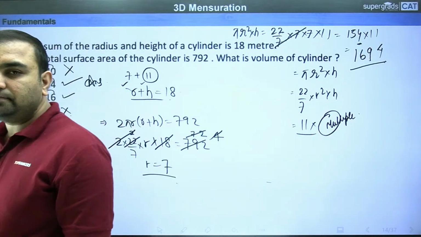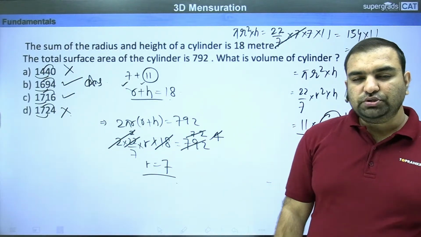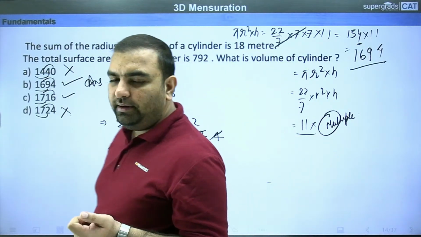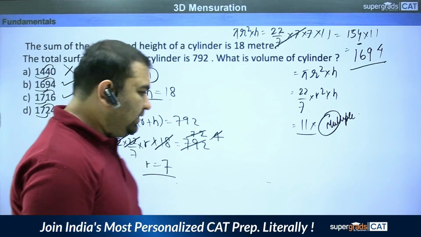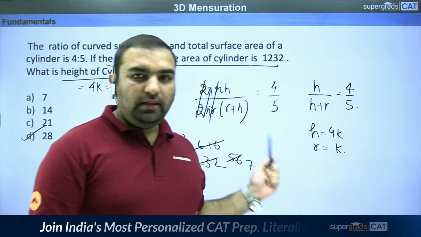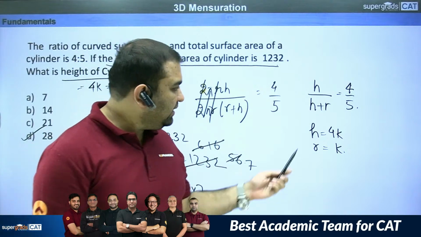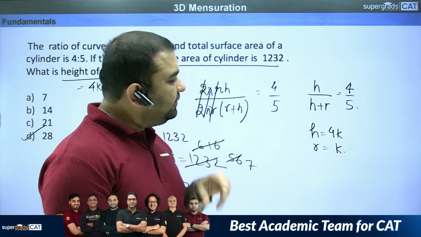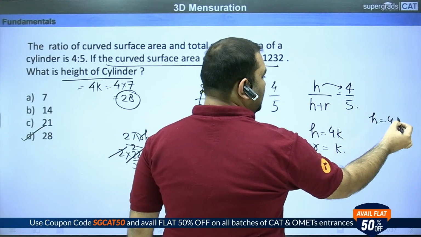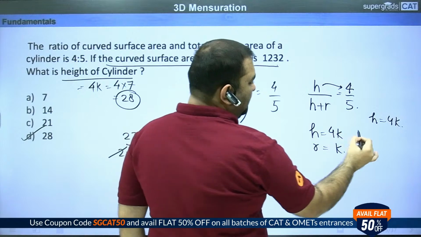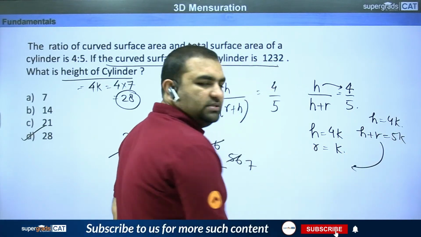Great. So such questions are expected from cylinder as well. तो दो क्वेश्चन सिलेंडर के ये वाले बहुत इंपॉर्टेंट रहेंगे आप सभी के लिए. प्लीज डू रिवाइज देम वंस. एक तो ये वाला कर्व्ड सरफेस एरिया अपॉन टोटल सरफेस एरिया का रेशियो दिया गया है. h अपॉन h प्लस r आ गया. तो इफ हाइट इज 4k, क्योंकि एक वेरिएबल तो अज्यूम करना ही पड़ेगा, देन h प्लस r इज 5k और यहां से आपको r की वैल्यू k आ जाती है.